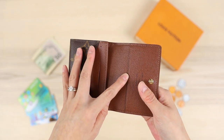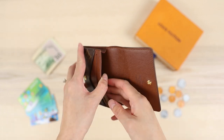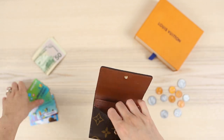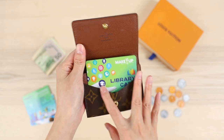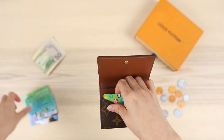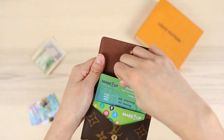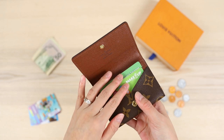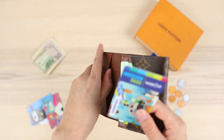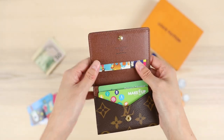The business card holder is a little bit bulkier but more of a blank slate. When you open it up there is a card slot on the top, two card slots on the front, and an open compartment — so you can really use this for a lot of different things. I really like how the front slot is slanted; it makes it easier to get cards in and out. The other slot is a little more difficult. I'm not planning to double up on cards because I don't want the slots to get too stretched out.